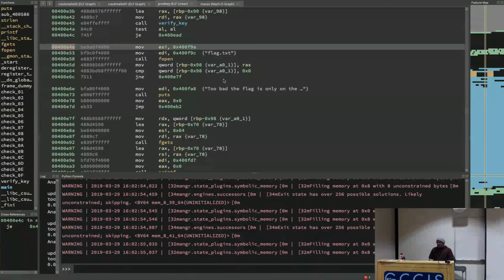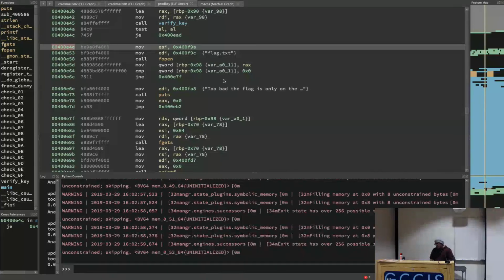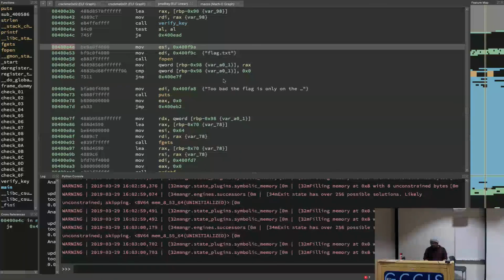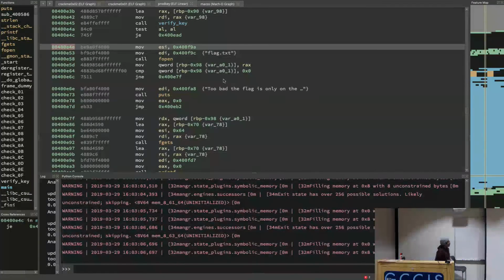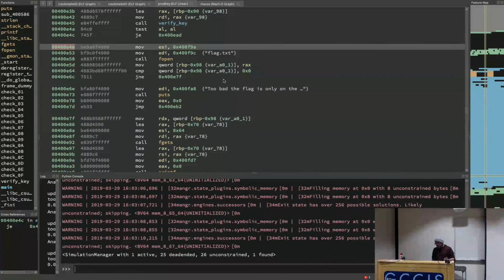So this may be very worrying, but it's just going through all the possible states. And unfortunately, in this particular example, I'm not sure why I didn't check beforehand. But basically, what's happening right now is that it's going through a bunch of paths that are unsatisfiable, right? They're unconstrained, and that's why it's dumping those states.